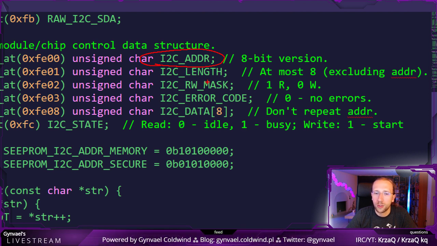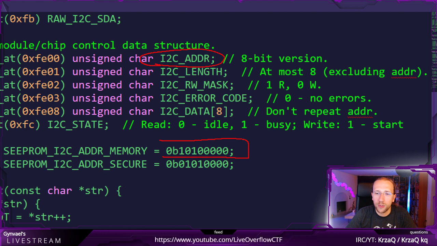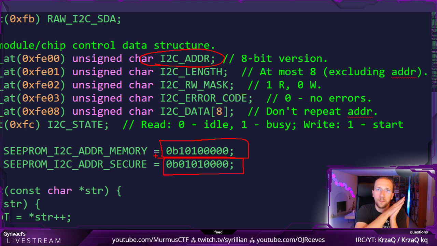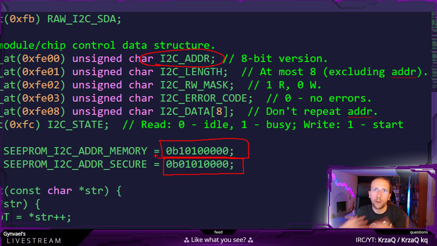We need to reset the address, because after the first start bit, we will send this device address, and after the second start bit, we will send this device address, like the first start bit, actually. Which means we cannot use the controller of the I2C master to do this. We have to implement the I2C protocol on our own.